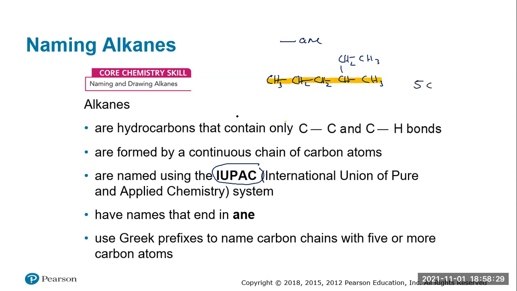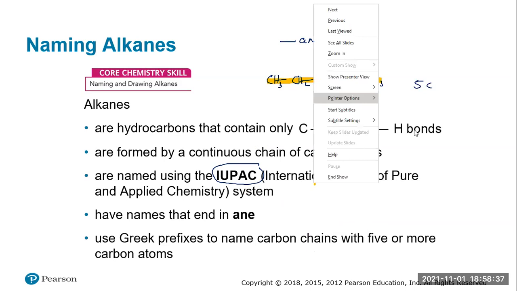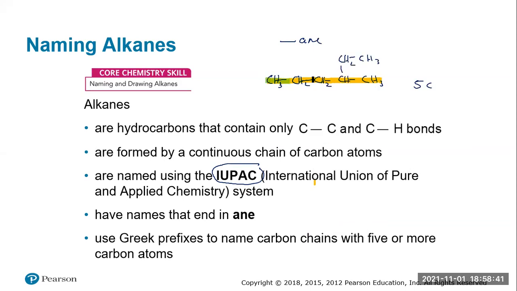Is that the longest continuous carbon chain? The longest continuous carbon chain does not necessarily always mean the straightest. Let's say I started here, went 1 carbon, 2, 3, 4, and went up. That is 5 carbons. That is now 6 carbons, which is more than 5. So the longest carbon chain in this particular case would actually be 6 carbons. Sometimes people miss that by always going with the straightest.